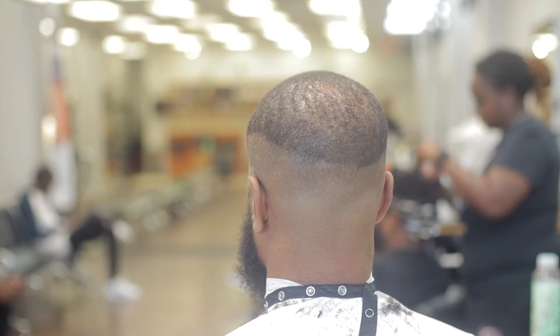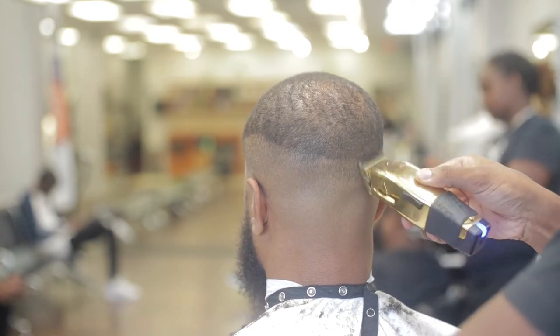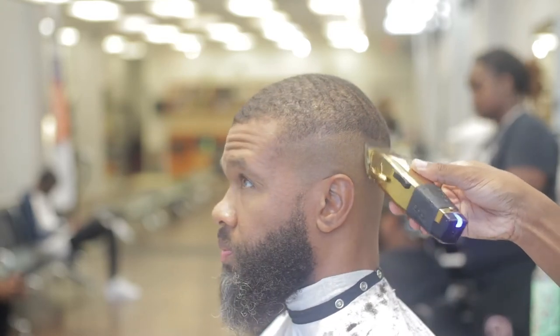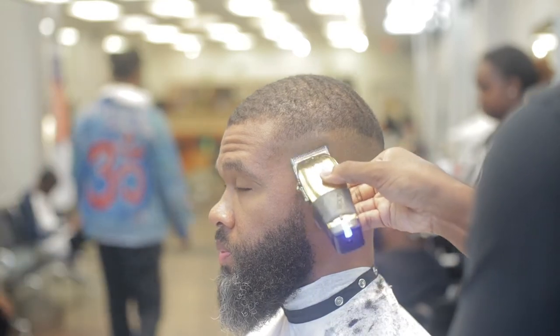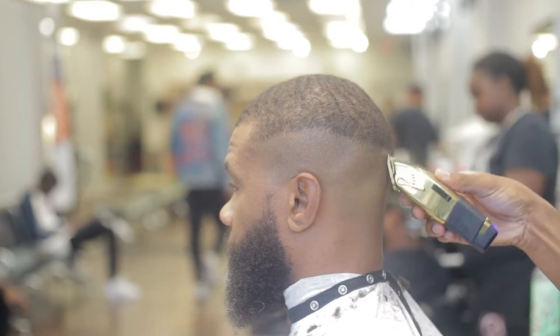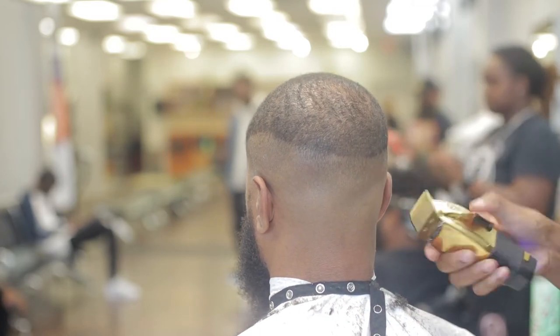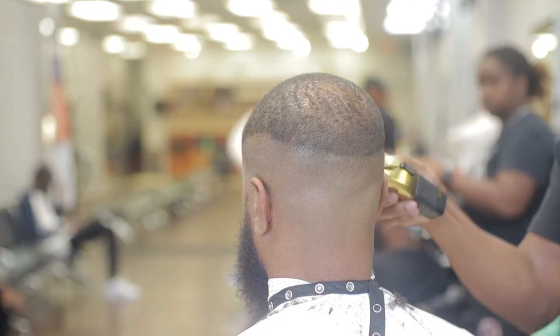I was supposed to send him to the wash, because I usually put in my first line. Sometimes I'll fade it out, sometimes I won't, and then I'll send him to the wash. But I was zoned in. He wasn't getting out the chair until his fade was done, because when he got back in the chair, I just wanted to do his line up and work on the beard. So I just basically finished his fade before I let him get his hair washed.